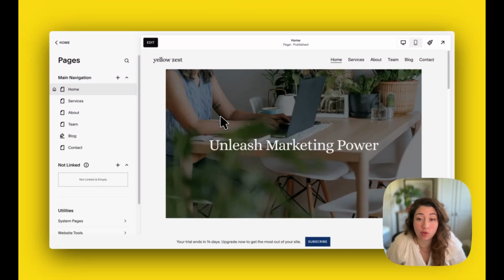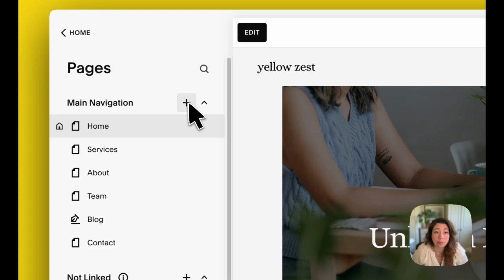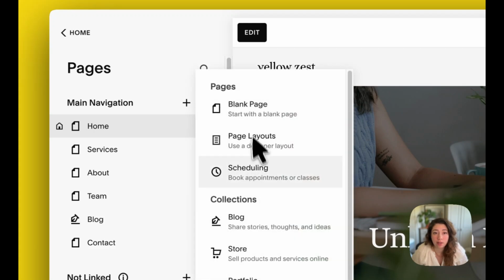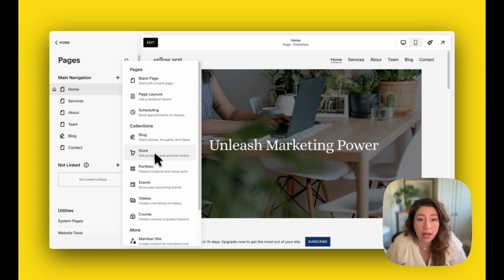You want to start selling on your Squarespace website, so you need to set up a shop first. And to do that, very much like we would have done with our pages, we go to the main navigation and we click on the plus symbol. And then you will see here that there is a little store. If you have a website designed by us and you have said that you wanted an e-commerce facility within your Squarespace website, this will have been done for you. But if not, or if we have done a website for you and only now you want to go into the selling property of the website, this is how you do it.